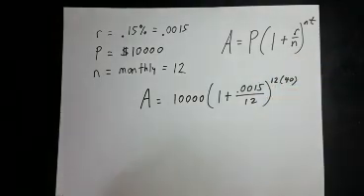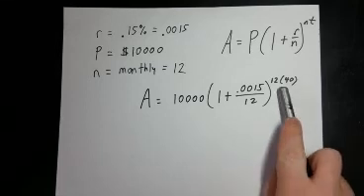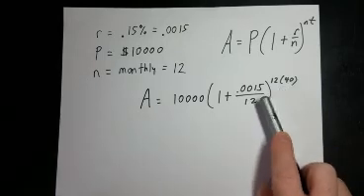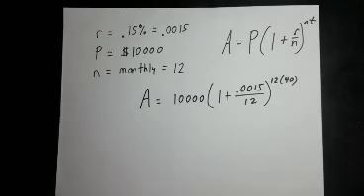Now, when you are typing this into whatever calculator you have, make sure you do this carefully. When you raise to the exponent of 12 times 40, it would be a good idea to put 12 times 40 in their own set of parentheses. I'm going to show you a couple different ways in my calculator in a moment. But the rest of it should be a pretty straightforward calculation.